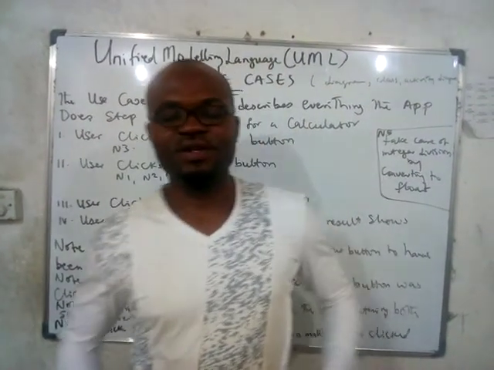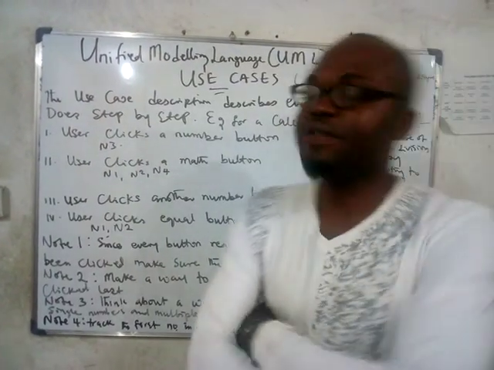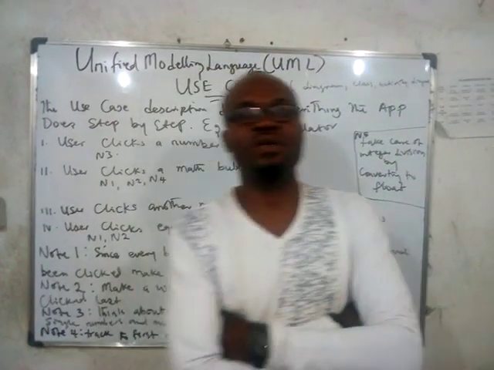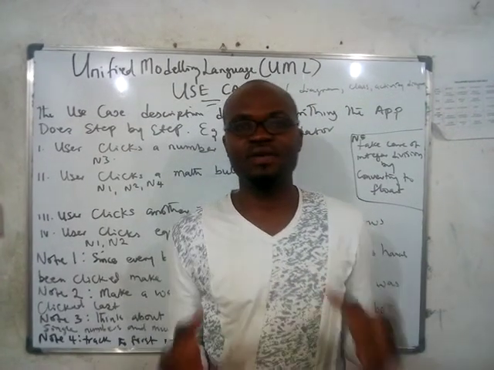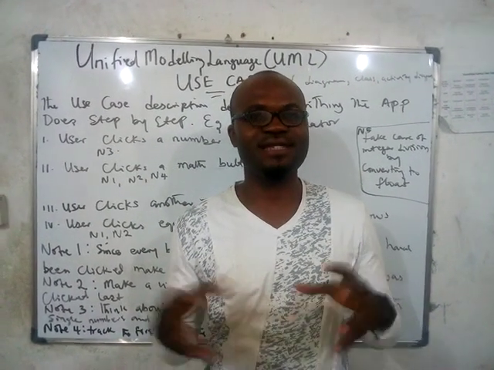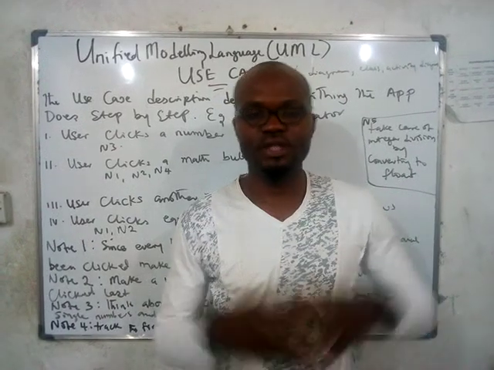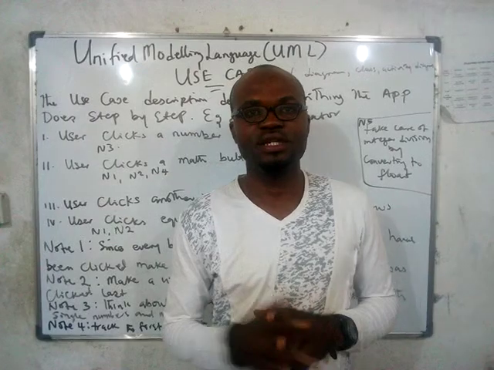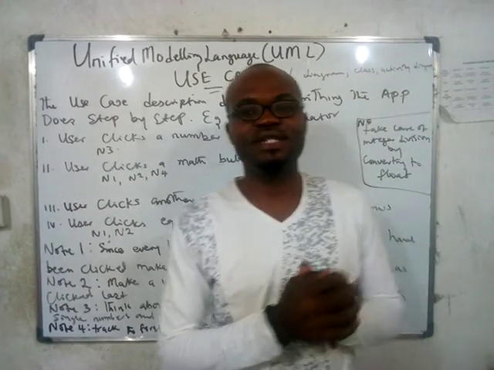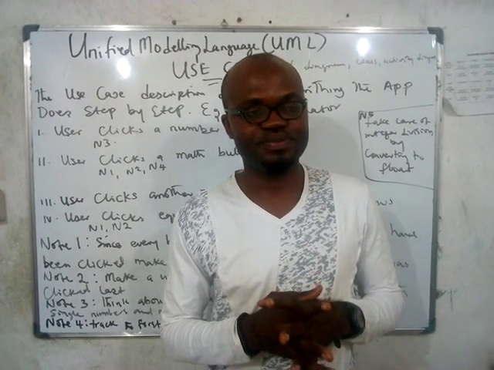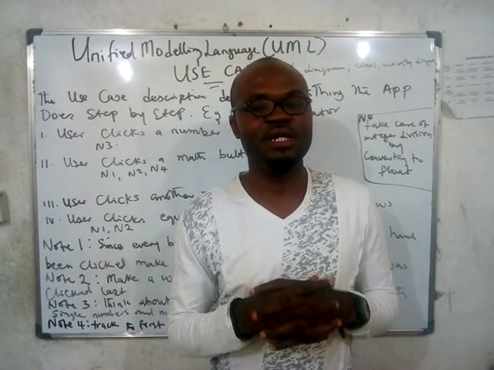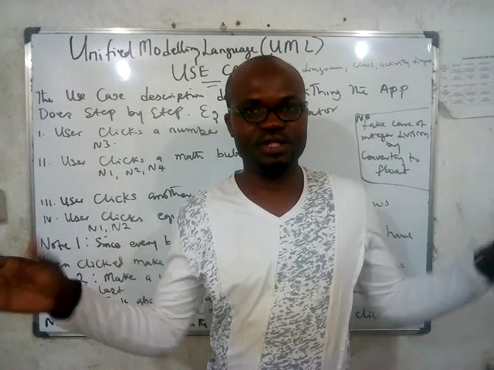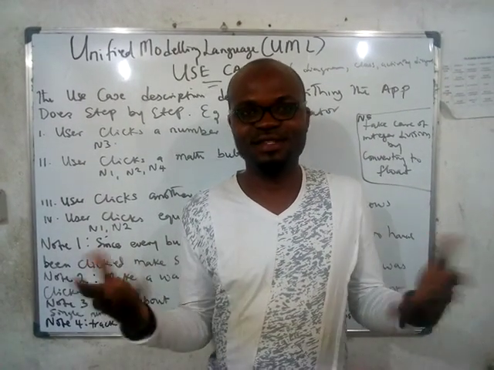Hello, welcome. Today we're going to be looking at UML, Unified Modeling Language, which is simply a graphical language that allows software developers to use a standard notation in developing software that every other software developer will understand. So when you're using UML, you're simply using a universal language, graphical in form, that enables you to use standard notations in your design so that anybody can see it and understand.